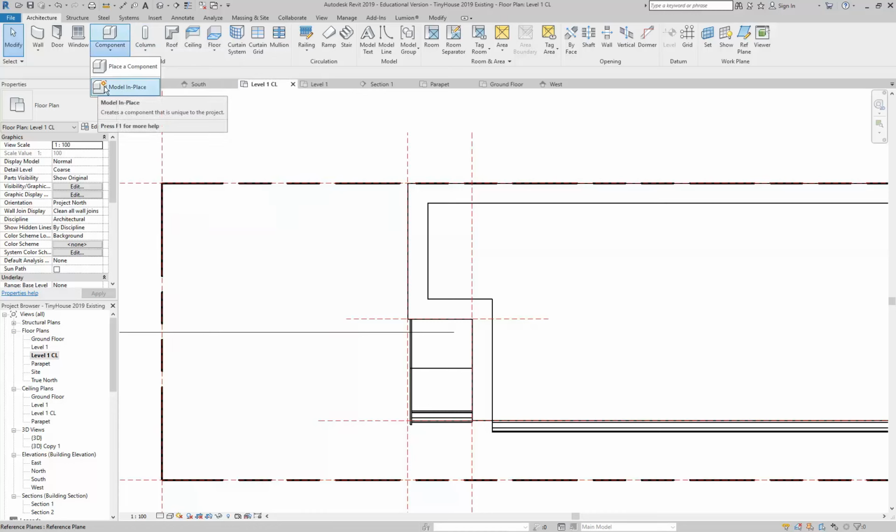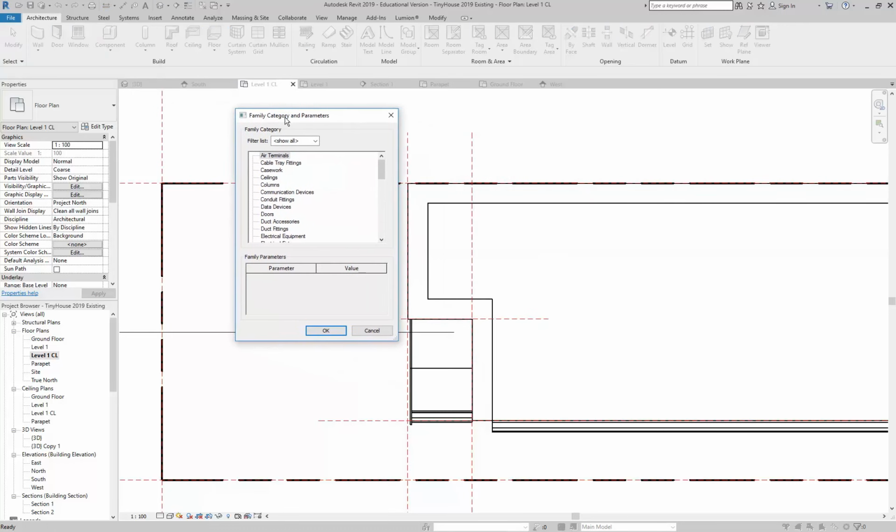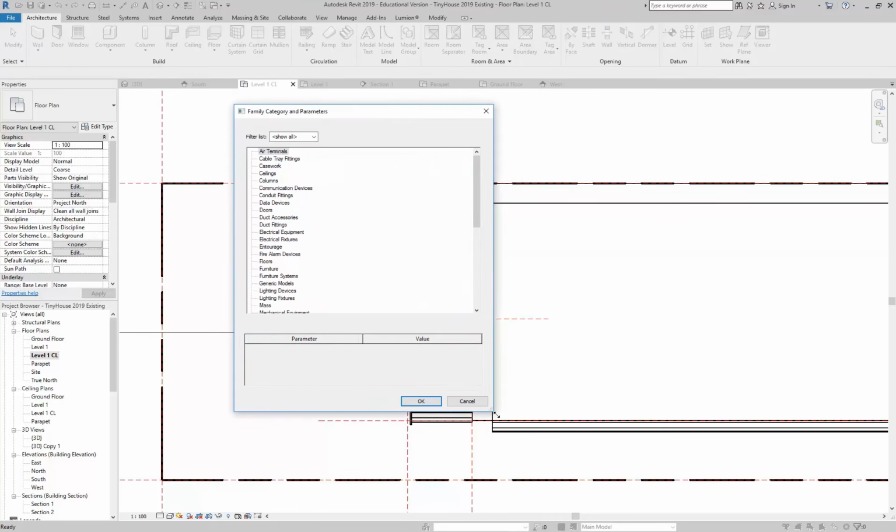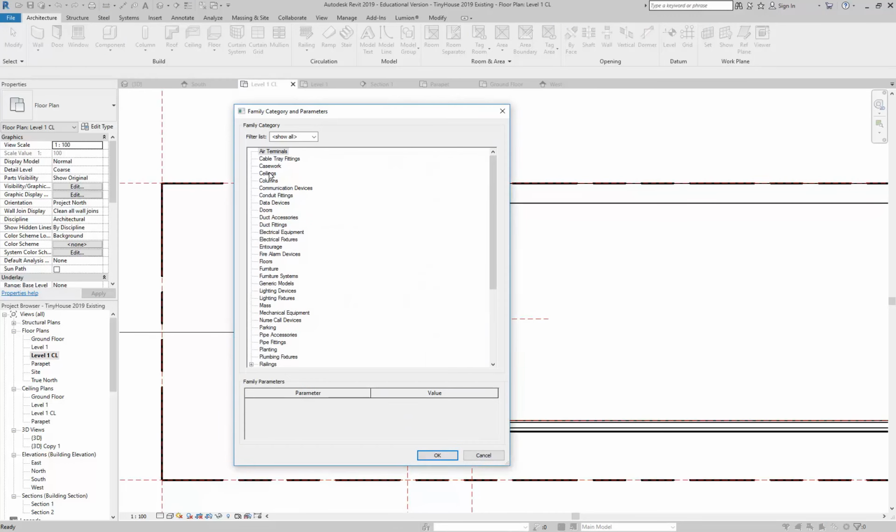And so it's really important that you realise that you can make anything, any shape you want, using model in place. So the component model in place is basically a freeform modelling tool. And so notice you can set ceilings, floors, even walls as your category, which means essentially you can use these freeform modelling tools to make any of those objects. So the walls button is basically the automatic walls, and the roof button, again, they're the automatic roofs. But you can make any shape you want using this approach.